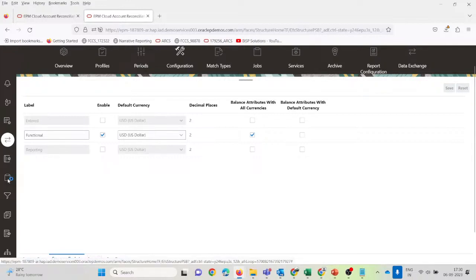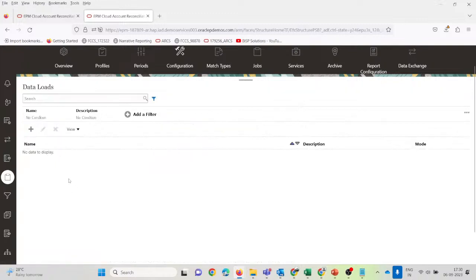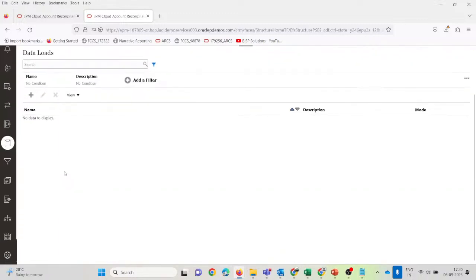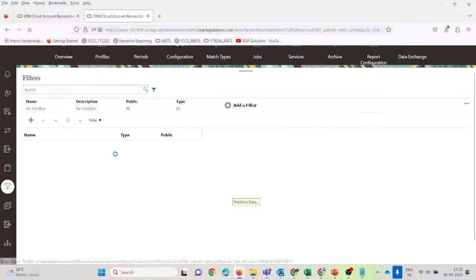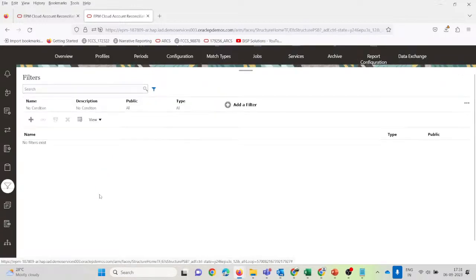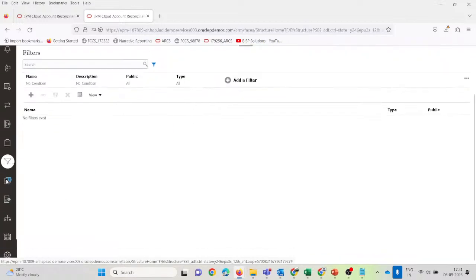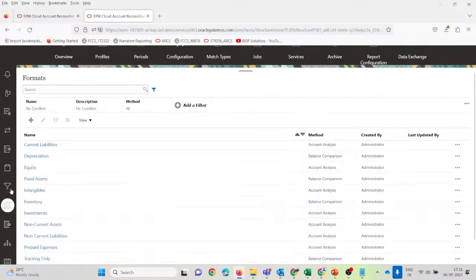Then we will go to this data load. All this functionality will be enabled when we input some data in it. So this data load is not available in a new application, and also the filter which we will have to configure in the new application. Then this one is the formats.